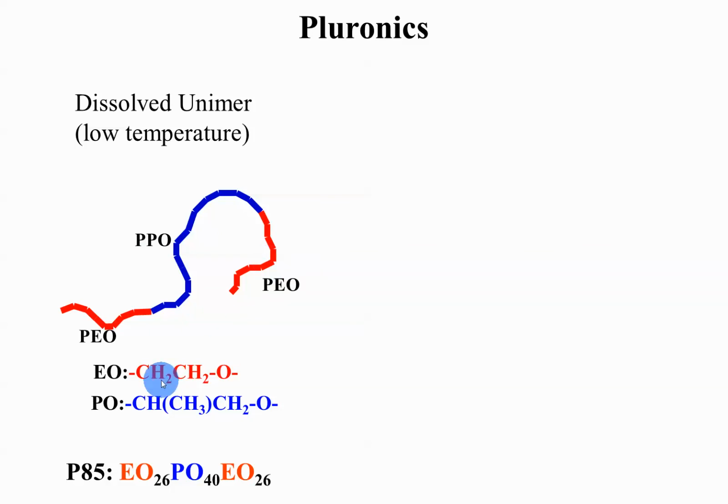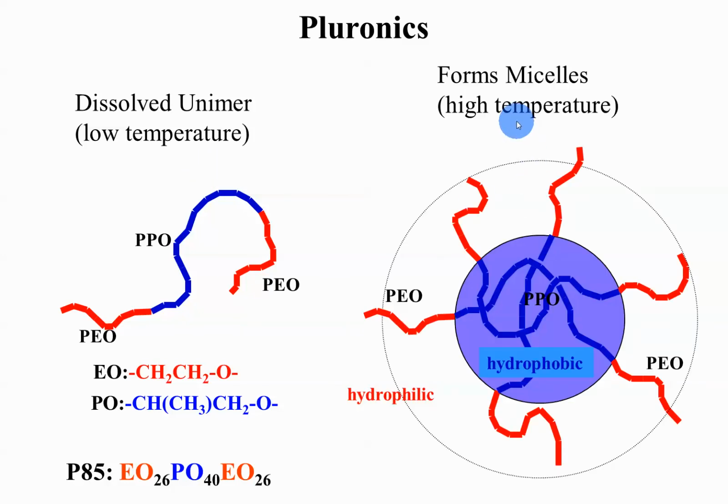Remember that these two, ethylene oxide and propylene oxide, dissolve in water at low temperatures, but this one doesn't dissolve in water at ambient and high temperatures because it has too many carbons. We looked at PAD5, which has this number of monomers for each tri-block copolymer. This is at low temperature. At high temperature, it forms micelles where the PPO is inside and the PEO is still dissolved outside.